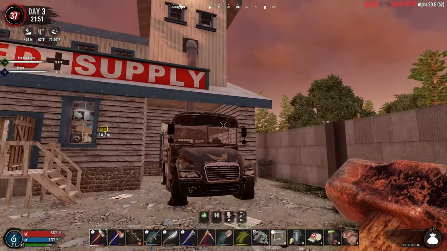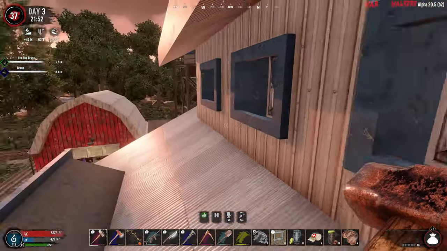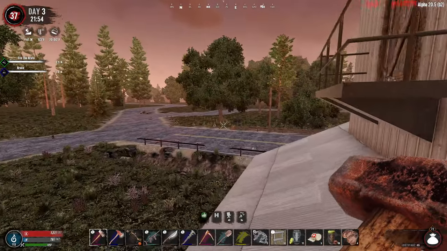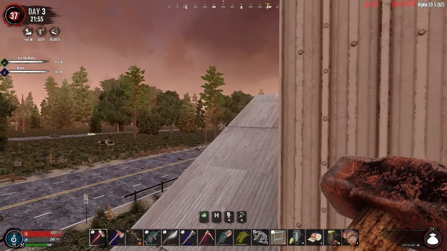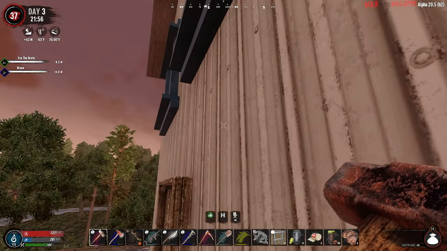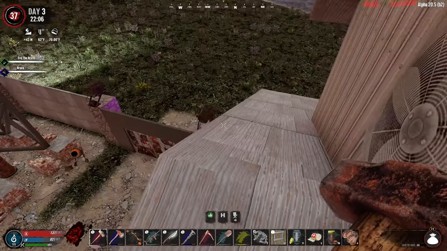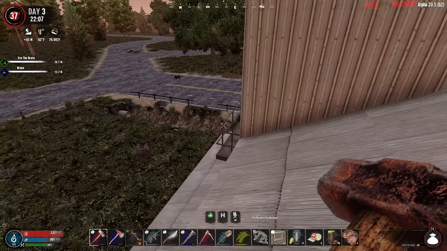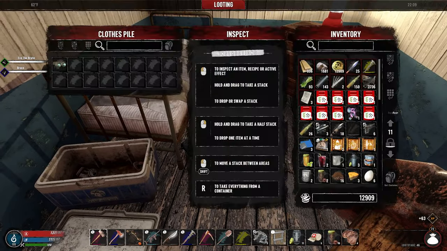I think there's some stuff up there. Let's see if we can parkour our way up there, even though we are severely encumbered. Let's see, let's find the entrance. Right, I don't think I can jump into it like this. I think I gotta get on top of this other roof first, but let's head up over here. All right, easy peasy. That didn't take me long at all.